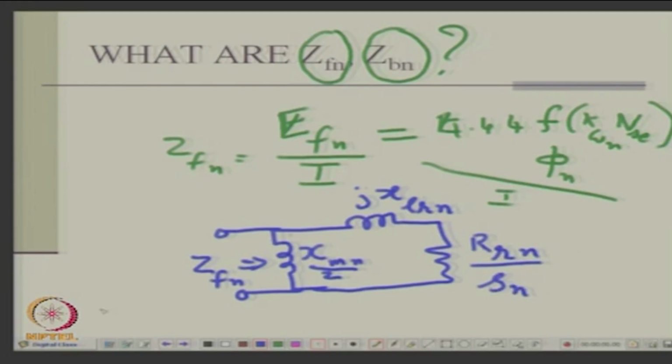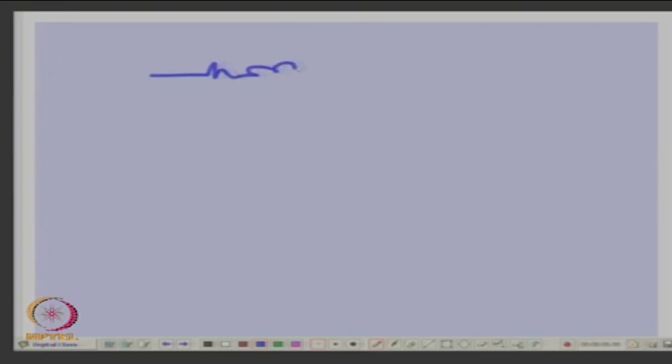Have you understood this? So, why have we divided XLN by 2? It should not be divided by 2. Yes, you have to think now. This definition of ZFN on a single phase motor will have whatever we did earlier, ZF, because it is a single phase motor. But in a single winding, what was our fundamental equation? If you look at a single phase motor, what was our equation?